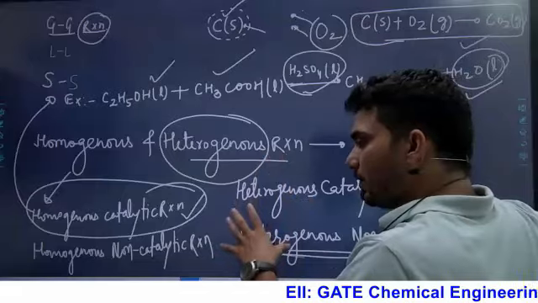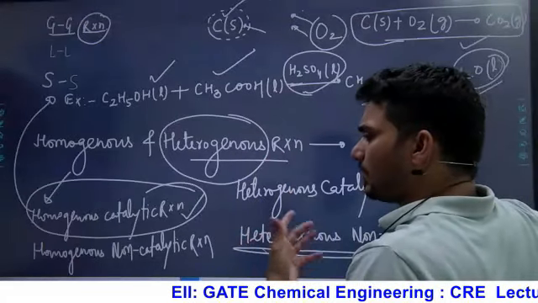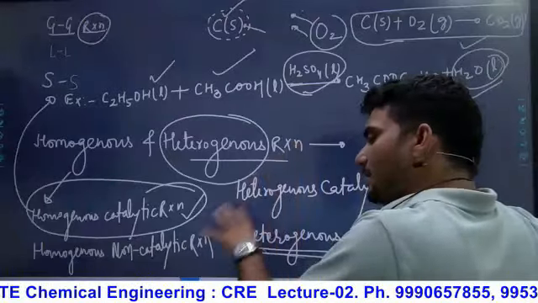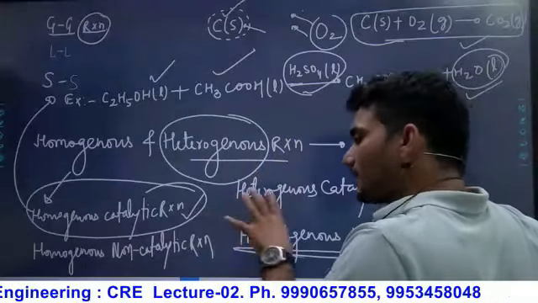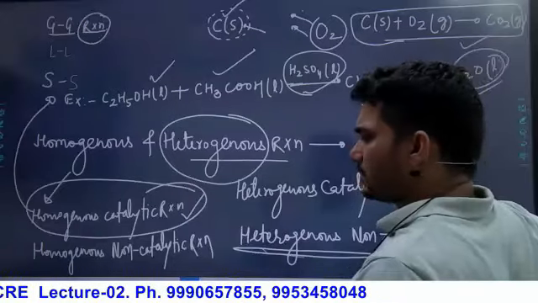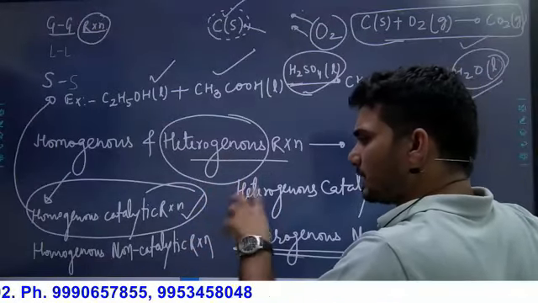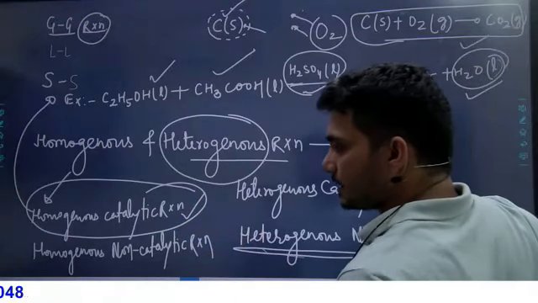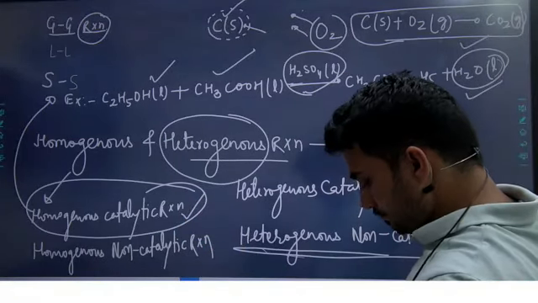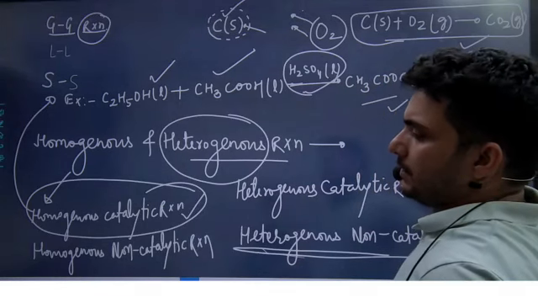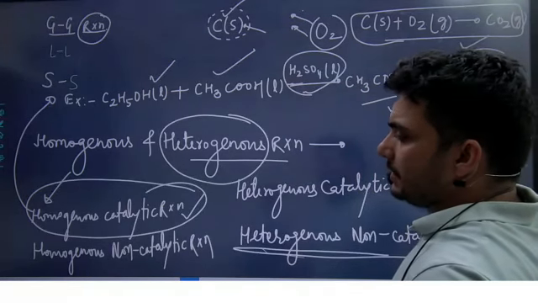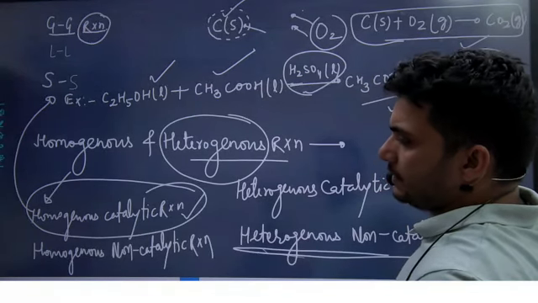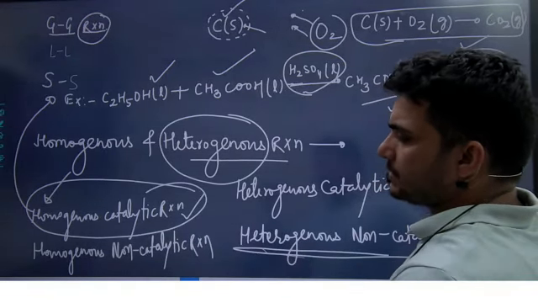Carbonylation of methanol, that is basically called the Monsanto process. In that process, the catalyst we use is in the gas phase, that is the rhodium catalyst. You will find that there will be the catalyst cycle, and that will be in the gas phase in this case. Obviously its rate will be so slow that you can say the reaction is not occurring.